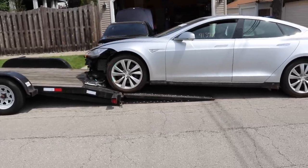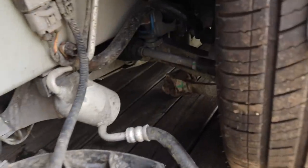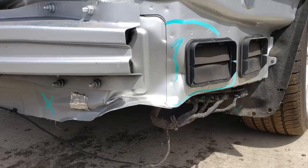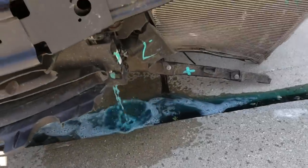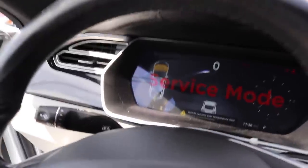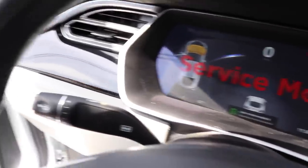When it arrived from the salvage auction on a trailer to my house, it was in pretty rough shape. It had a bunch of broken parts in the front, including the subframe. We found damage to the aluminum roof, metal panels in the rear were pushed in and destroyed, and it had a major battery coolant system leak. Being a Tesla with little to no out-of-warranty support, the scariest part were all the warning lights on the dash and the range indicator at zero miles.